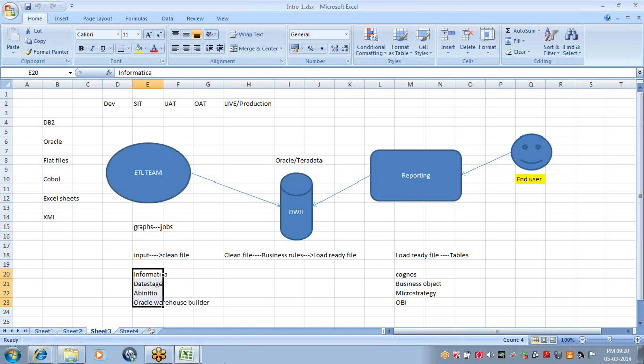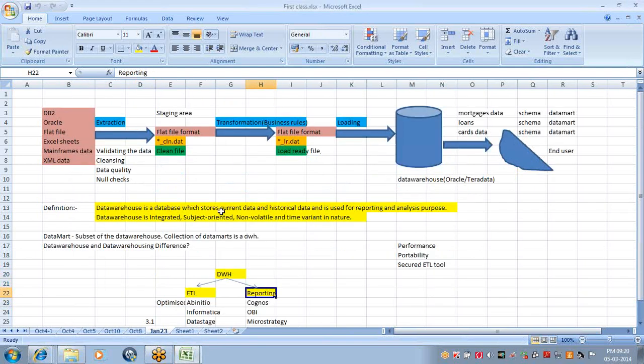So here itself, the extraction process is fetching the data from the different source systems, and then I will convert that data into some flat file format. The output file of extraction is a flat file, maintained with the naming convention of a clean file, with the pattern *_cln.dat. Flat files are simply like Notepad files, which have the data for each and every field separated by some delimiter.